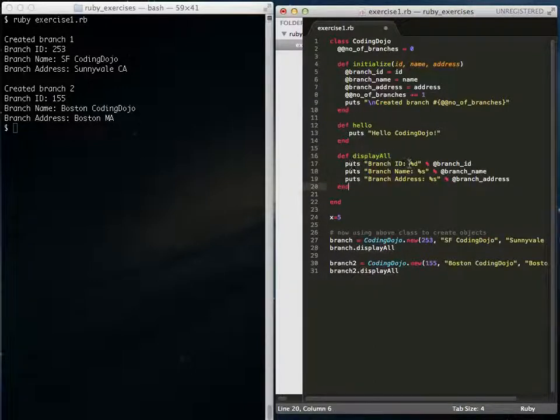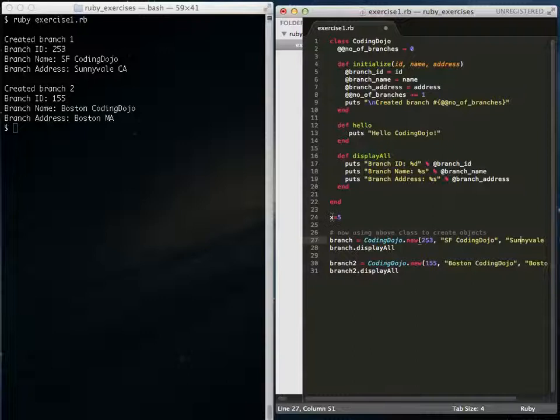And you can notice that here I use %d to echo out an integer, a numeric number, and %s for displaying the string. So here I create a new object of this class and store that in an object called branch. And when I create this new class, initialize is the constructor for this class. So it initializes this object with the value that I pass here.